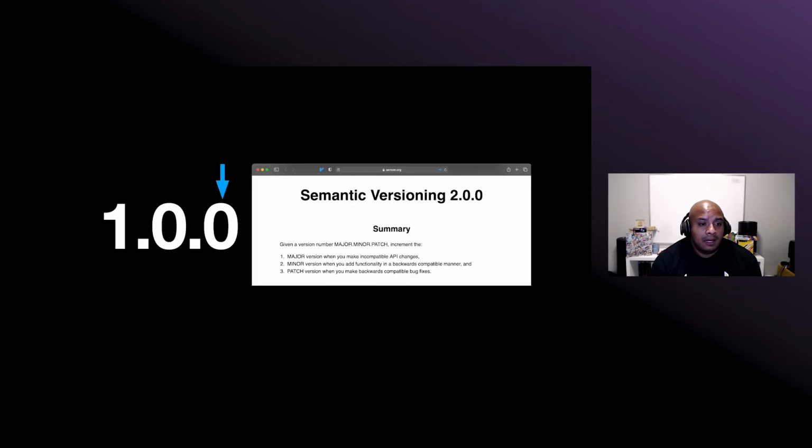And finally, the last number is the patch number. This represents a potential bug fix that was patched and released. So when this number goes up, a bug was fixed, and you should probably upgrade. It's also meant to be backwards compatible, and it should be the safest upgrade that you can do in most cases. So when you see bug fixes go out, you typically want to upgrade and pull those in, as long as the project adheres to the semantic versioning standards.